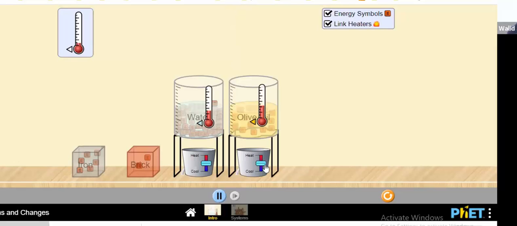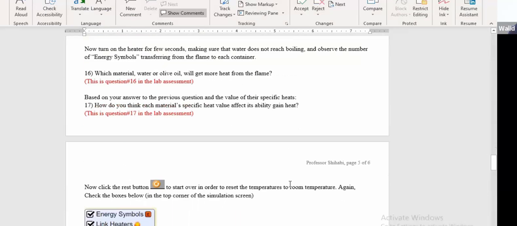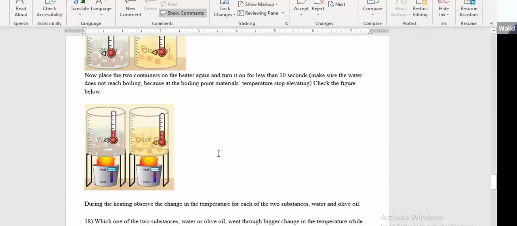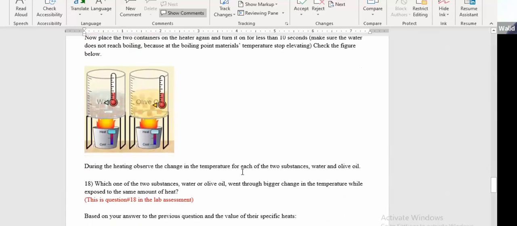Okay, we are giving them the same amount of heat. If you cool them, the same thing here. Olive oil will cool faster than water. The temperature will cool faster. So you'll be doing those experiments here and answering the questions over that. And make sure to read all the steps in the procedure, guys. Okay, all the steps. So here I showed you the screenshots of what you'll be doing.